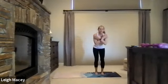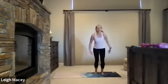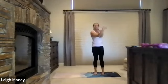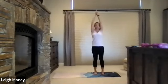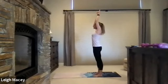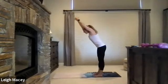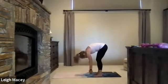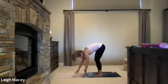Bring it in. Bend the knees right underneath the hips. Big inhale all the way up. We're going to interlace the fingers, except for the pointer finger. I don't know if you guys can see this, like you're shooting a gun. We're going to hinge forward. Pull the shoulders down. Palms are trying to touch each other. Tuck the glutes under and scoop all the way down. You can soften those knees. When you get here, walk out to the front of your mat.